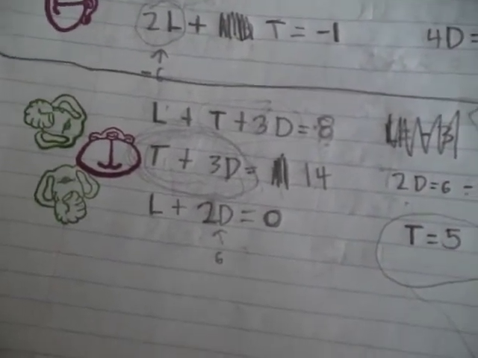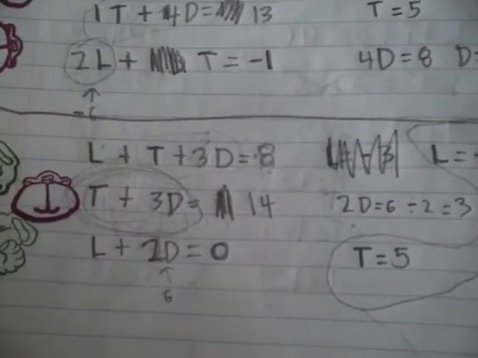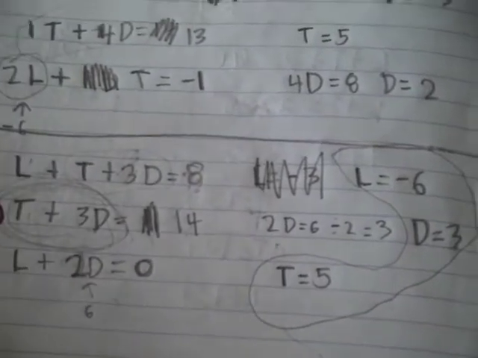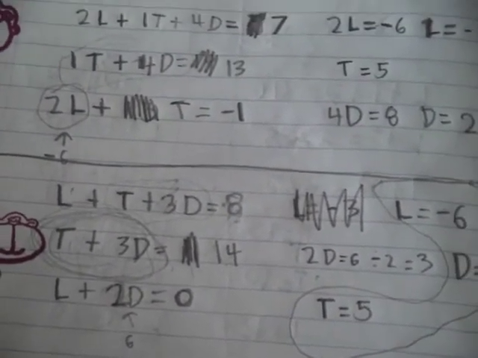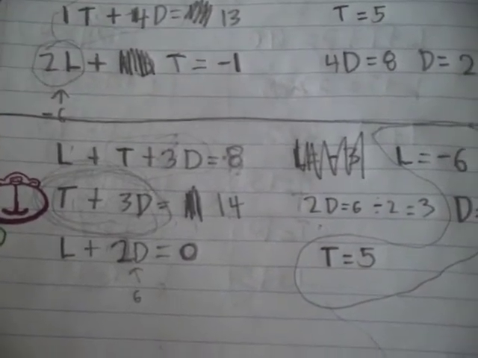Ta-da! That's it. Pretty simple. That's good. See, now we're starting to mix it up and make them more and more complicated. Put negative numbers in there, not make it so that all the D's are always 3 and all the T's are 1s and so forth. And we just baby step our way up, right?